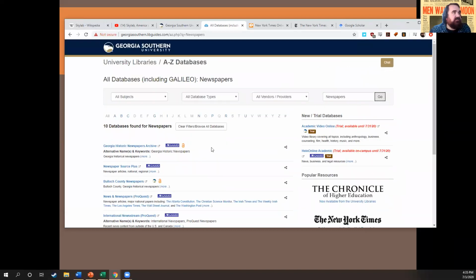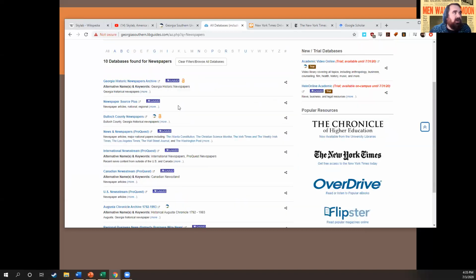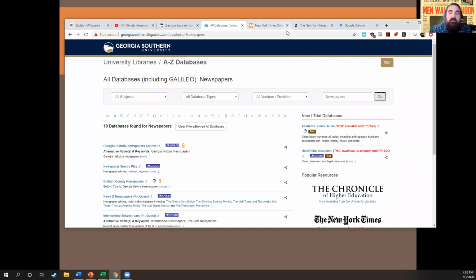So there is tons of stuff here to find your primary sources. And then if you're doing anything television-based, YouTube is a pretty good source. And also Vanderbilt University, you might want to search for that. Vanderbilt University has an archive of television news, the nightly TV news, which is your big three, CBS, ABC, and NBC.